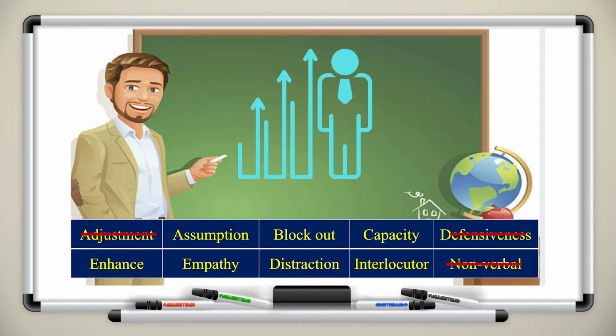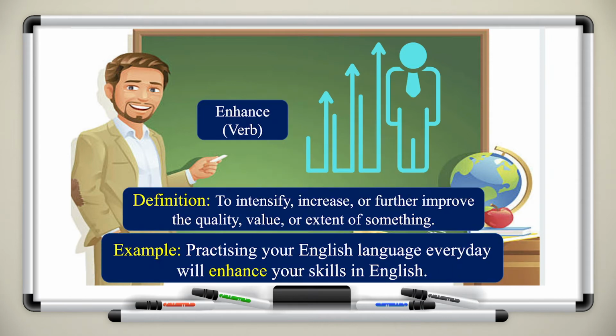Now, look at this picture and try to guess. This picture refers to which word? It refers to the word enhance. The definition is to intensify, increase, or further improve the quality, value, or extent of something. Here's an example. Practicing your English language every day will enhance your skills in English.